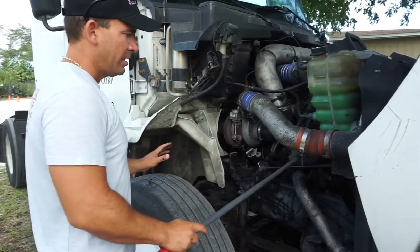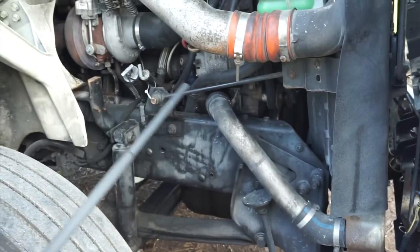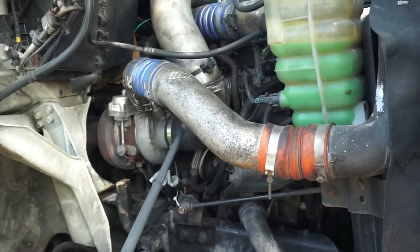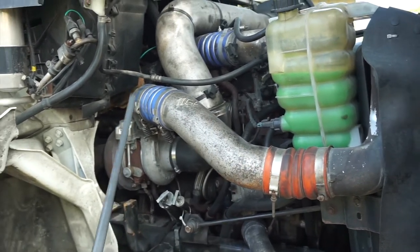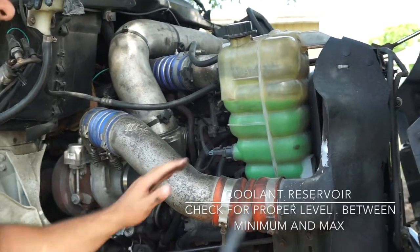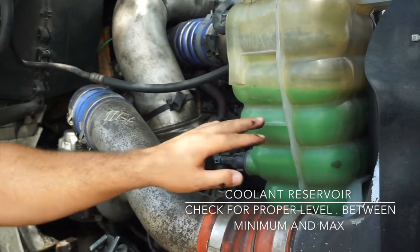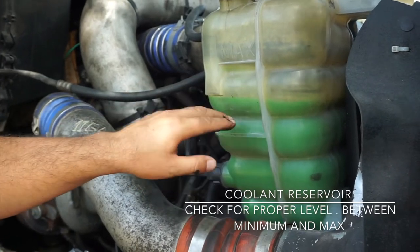I'm also gonna check on this side of the truck my general hoses, securely mounted in both ends, no missing clamps, no cut, no fray, no worn, no bulges, no missing hardware, securely mounted in both ends. Okay, all my hoses, no leaks. Now I'm gonna check the coolant reservoir. I'm going to check for proper level between minimum and maximum and no leaks. Always need to check for proper level.